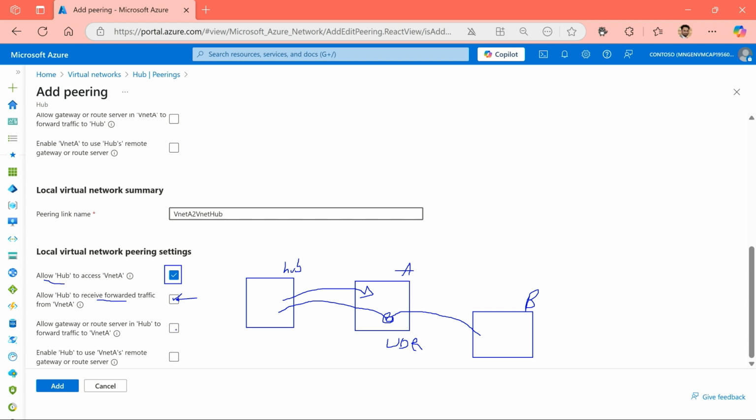And the last part is, again, the gateway part. Am I using the gateway or allowing access from the hub to the gateway that I might have in VNet A? Or, like we said, we'll typically put our gateway into the hub part. So this is where we could suggest, hey, allow route server in the hub. So we'll tick this box off down here. In the above setting, we'll probably tick this box. So the opposite settings on both sides.